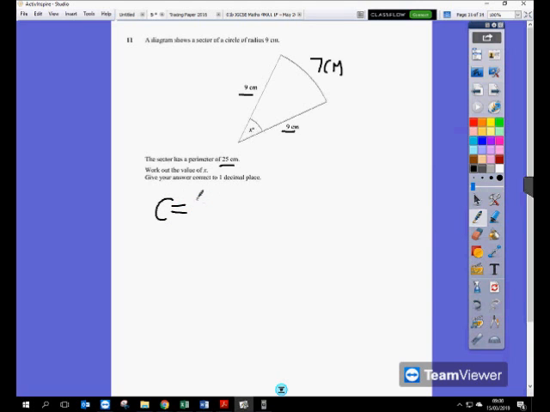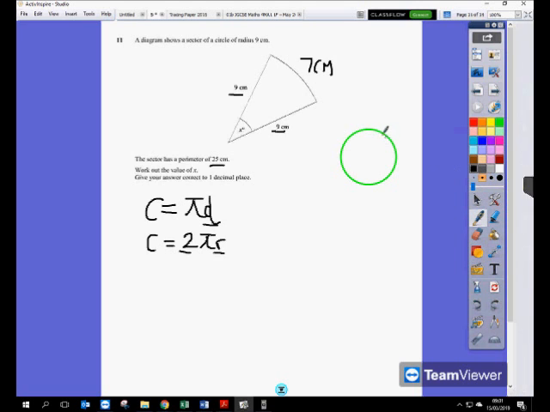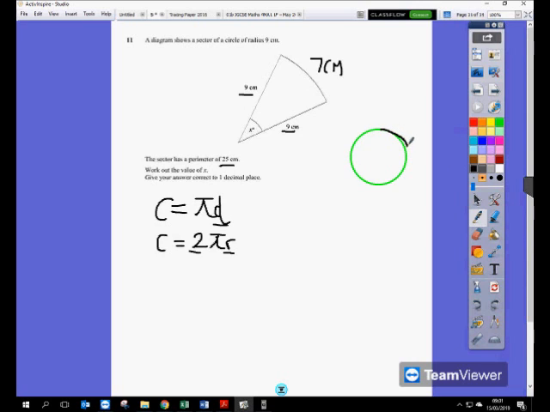Now the formula for circumference is pi times d. Cherry pie is delicious, as you remember it. You can also write the formula for the circumference as 2 pi r, because 2 radii make 1 diameter. So this is another formula for circumference. And the reason I mention this is because the arc, which is 7 centimeters, is part of the circumference of a circle. So if you have a circle like this, part of the circumference is known as the arc. So this bit here, which could be 7 centimeters, is part of the circumference.